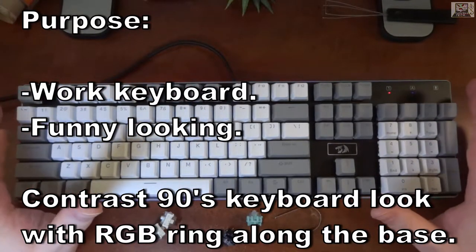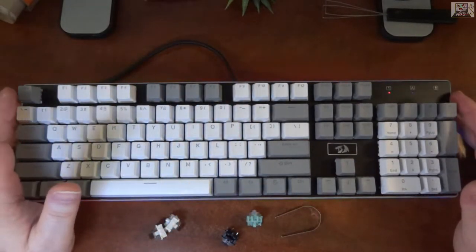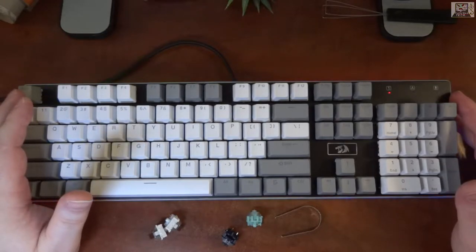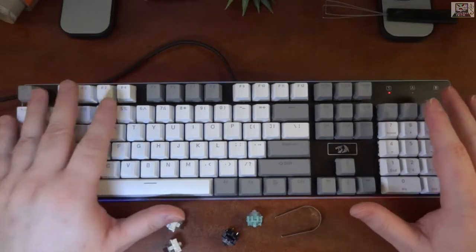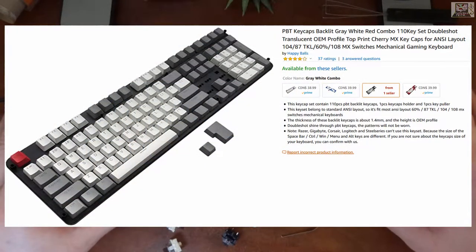Now, what's involved in here? Well, this is a keycap set that I bought on Amazon Canada for $40 Canadian. It's from a vendor called Happy Balls. There's no name for this keycap set. It's like OEM, doubleshot, PBT, backlit, MX. There's no real name, so I just call it retro.